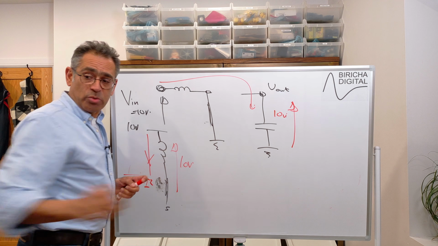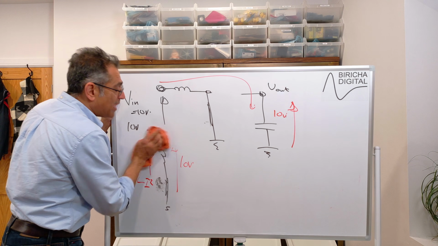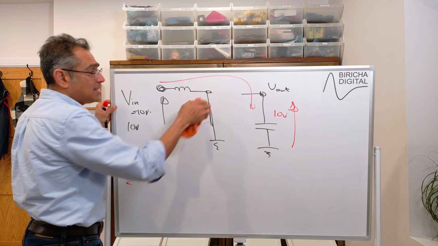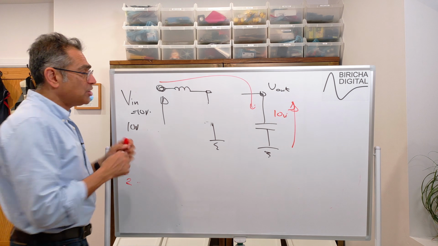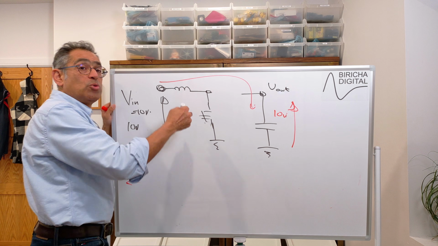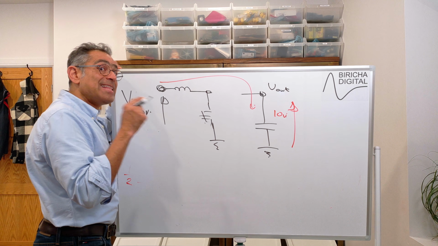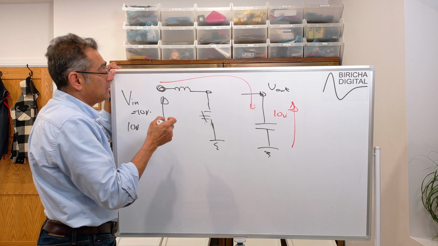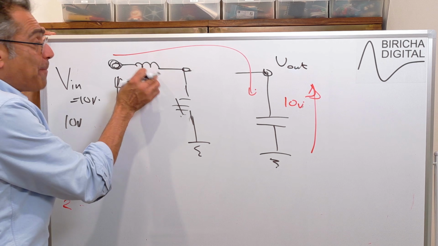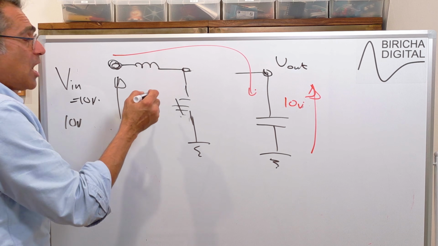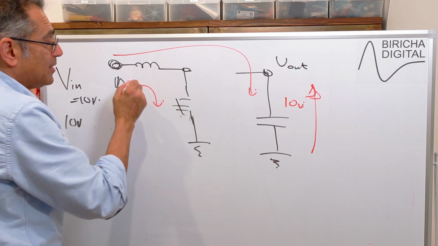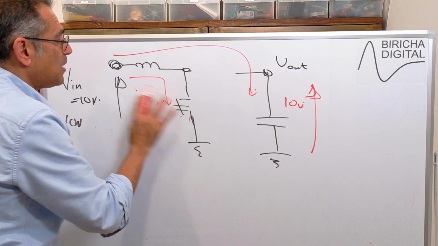So I have stored energy in this inductor during the on period of my switch, and then I turn off my switch, or at least I try to. We know again from school physics that there will be a back EMF across this inductor as soon as I try to turn off the switch, and the back EMF will oppose the motion that is causing it. This was Faraday's and Lenz's law, which we studied all those years ago. Well, I studied all those years ago. And the back EMF of this is going to try to force the current to continue flowing the way it used to be flowing. So it used to flow this way, and a back EMF is going to be formed across it.